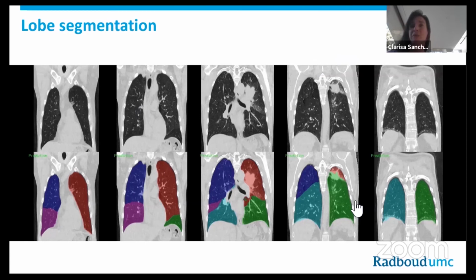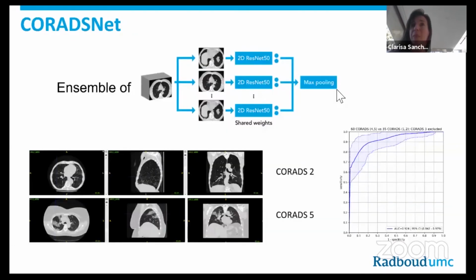You can see here an example for a patient with the lobe segmentation. It can follow very well, even in the presence of densities and abnormalities. The lobe segmentation does not fail, and that's very good for the pre-processing of the scans for later analysis. Next, for the automatic cohorts score analysis, we have an ensemble of networks, and then the output is one of these cohorts scores. And you can see that the results are very good. We have an area under the curve of 0.9, separating the low probability of COVID and the higher probability of COVID.